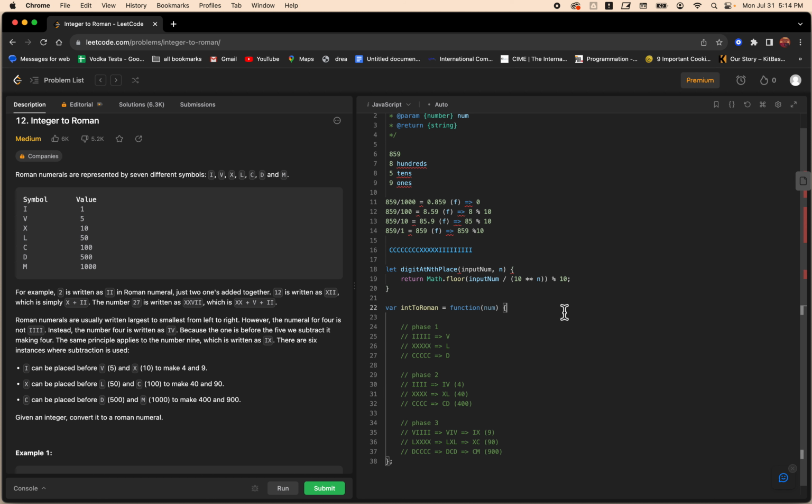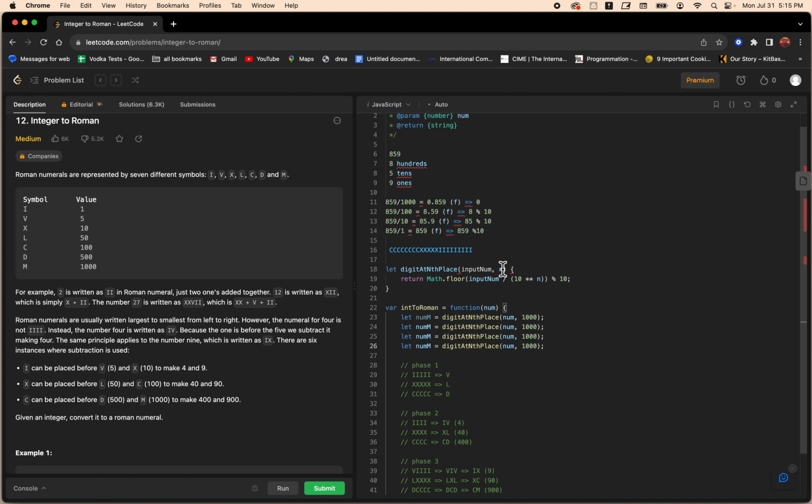So let num m equal digit at nth place of num, 1000. What do we got? M's, C's, X's, and I's.